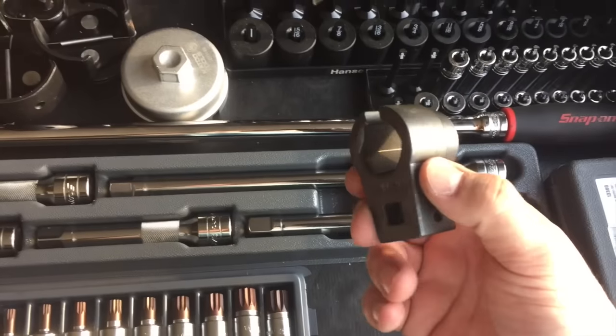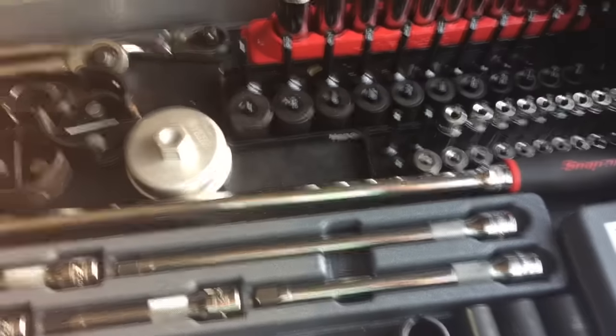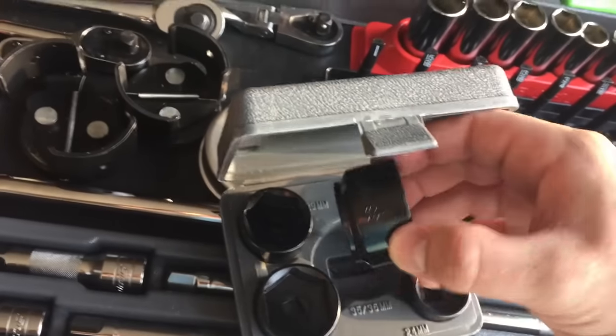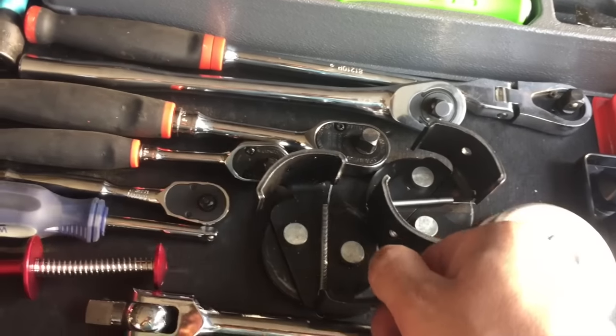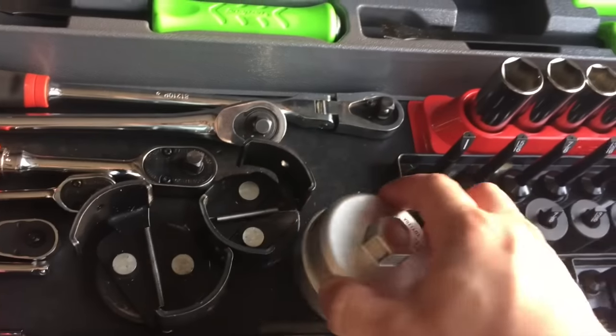This is a Lyle O2 sensor mover, as well as a Lyle oil filter socket set — just extremely shallow. I love these things for moving stubborn oil filters. That's all I use though, for everything — big and small — and then Toyotas, most common. And that's the top.